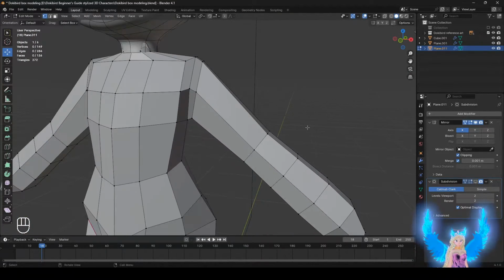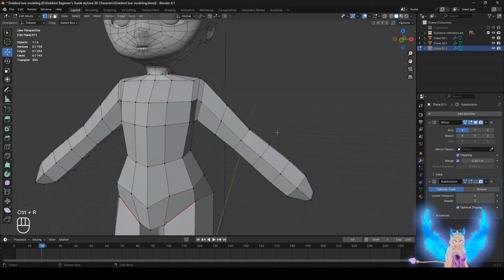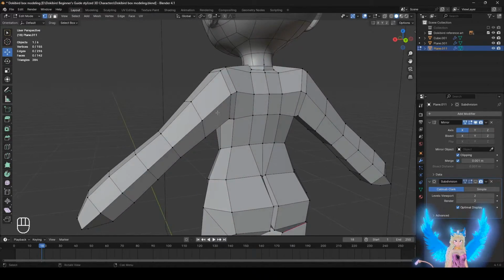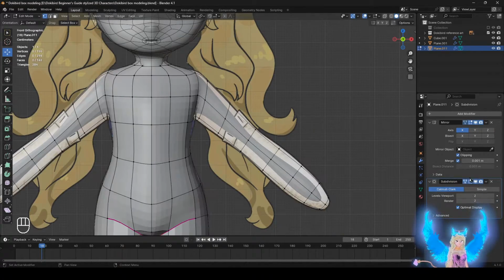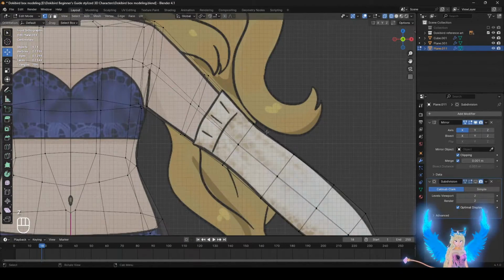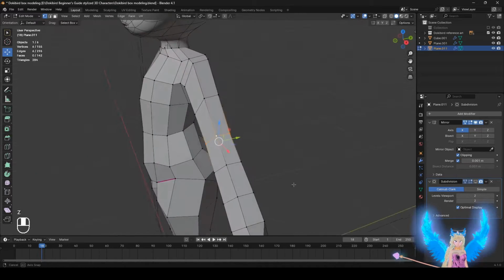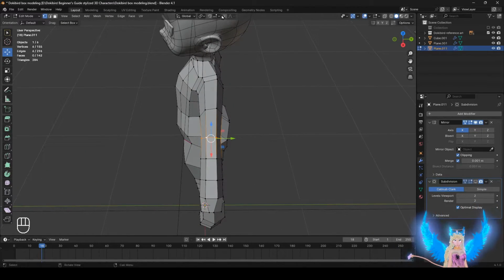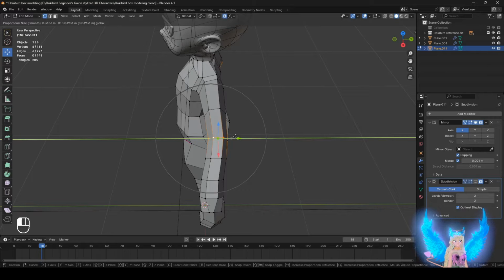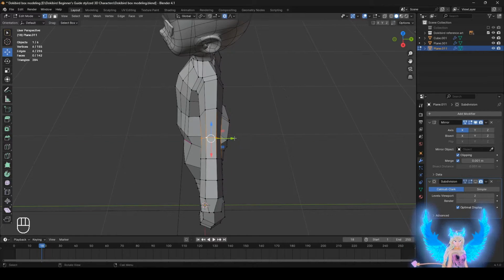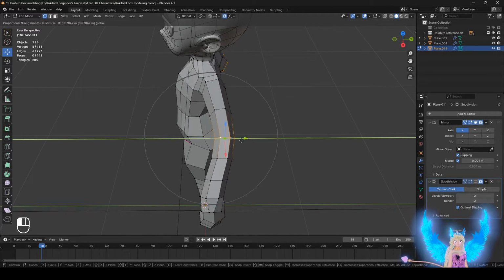Oh yeah, don't forget Control R, add a loop cut right here. You still want to be somewhat cubishly even, and right here is going to be the elbow. So Alt left click right here. But before that, yeah, let's do it. Select on this and just kind of push everything. It's supposed to be a slight bend.